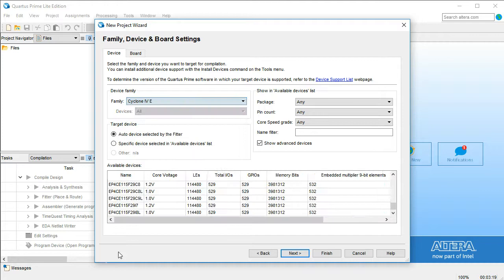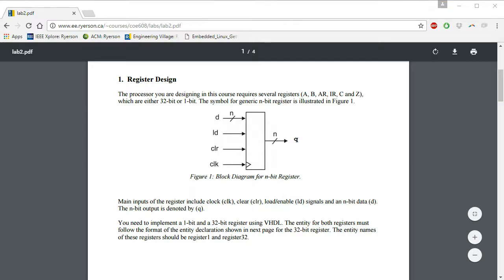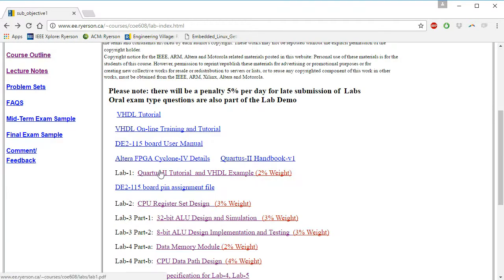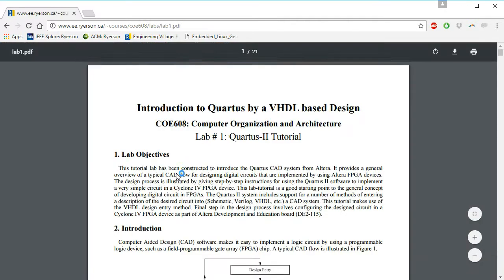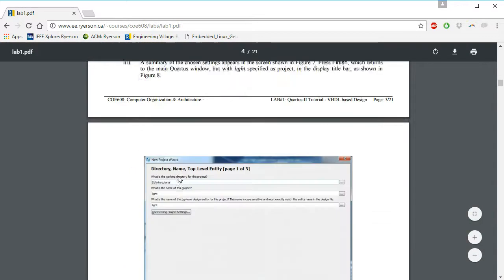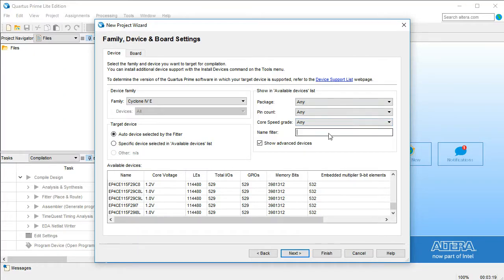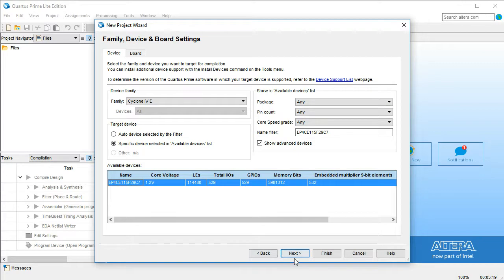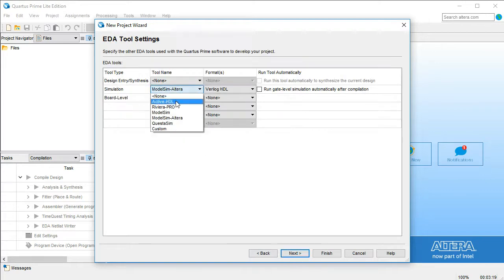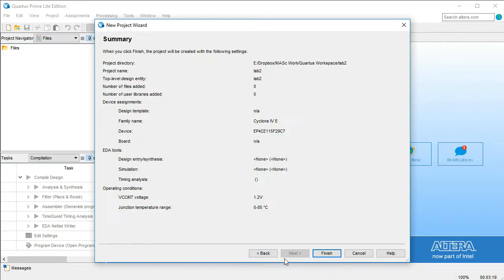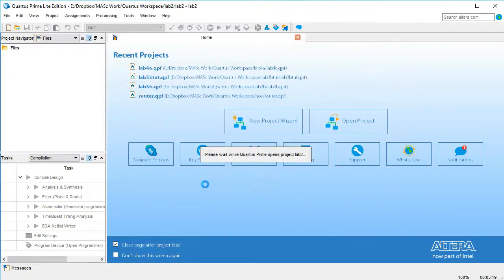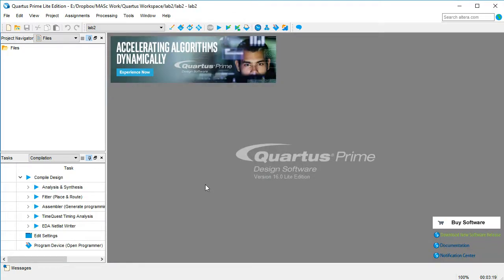Here you have the 4E, and again, if you want to check what kind of FPGA we are using, you can check that in the first lab. Have this code given, so you can copy and paste that into the filter. You get that exact device, so that you never make the mistake of selecting the wrong device. First I'll design the 1-bit register, and then the 32-bit register, and then the program counter.